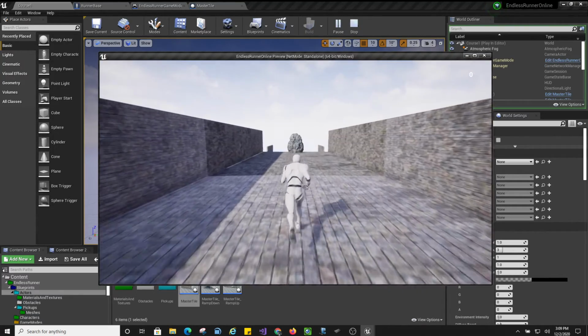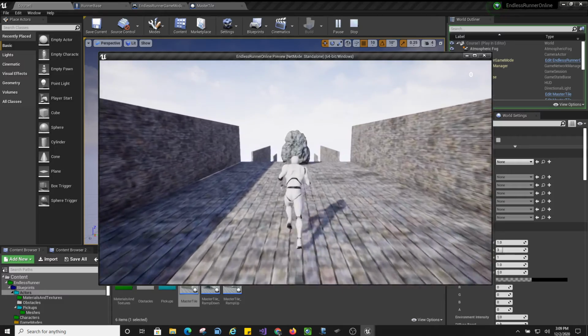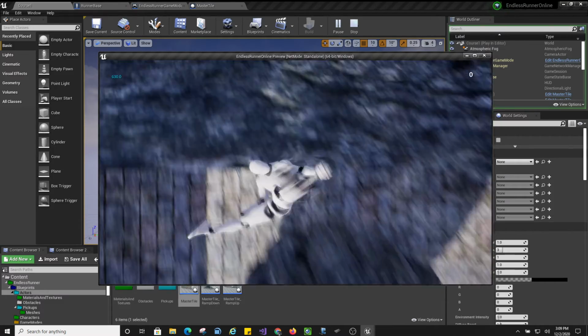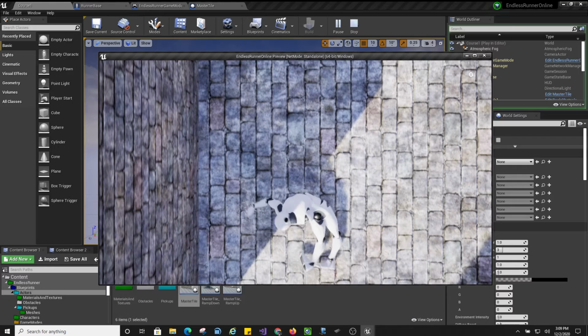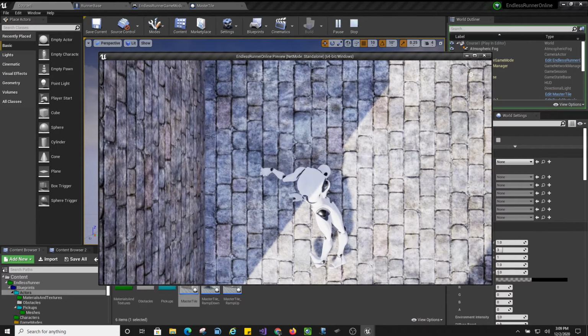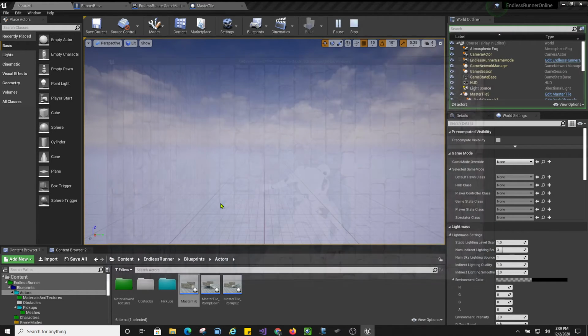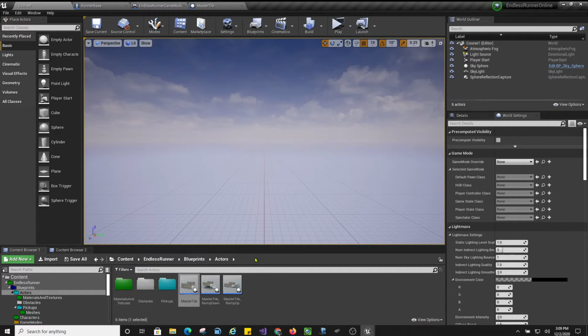So we're just going to go, and since we got a nice big rock there, we're just going to run straight into this thing and see what happens. Okay, so sure enough, there we go. We've got our ragdoll camera, and it follows our character pretty well. Okay, so that's kind of what we'd like. That's kind of what we were looking for.